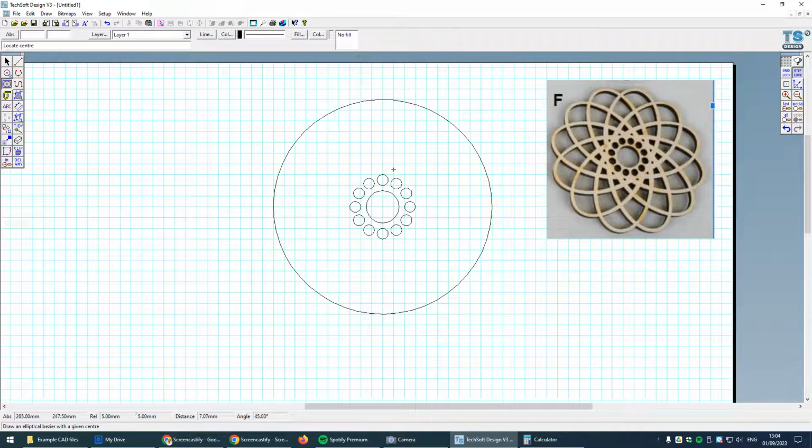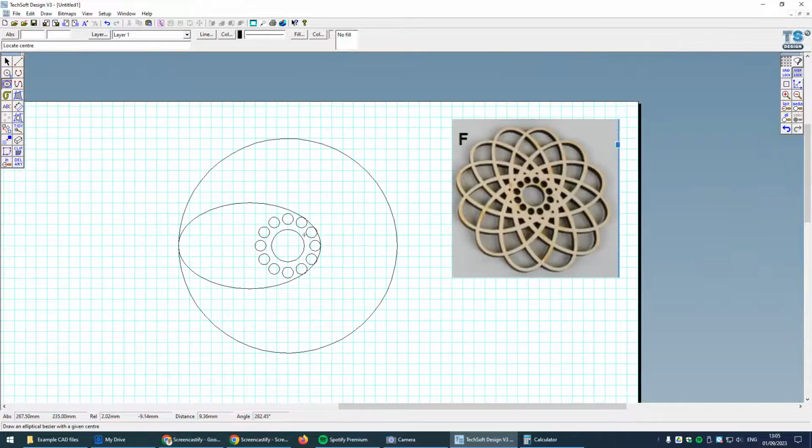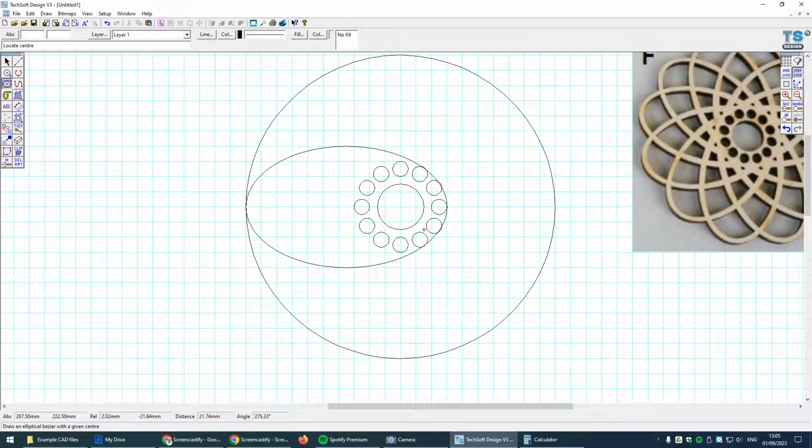So let's come back to grid lock here, and let's try and find a point that's going to be a little bit better. No, that still isn't there. So actually, I think, isn't it? No, maybe that's correct, because I'm looking at the way this ellipse loops around, and I think that might be okay. We'll see how it goes. Fingers crossed we are good.